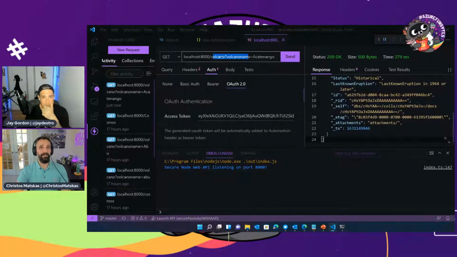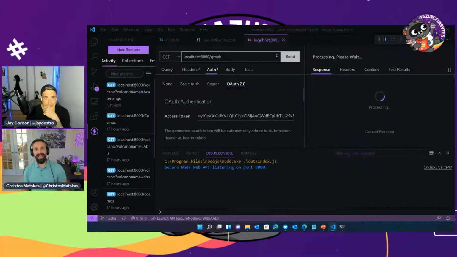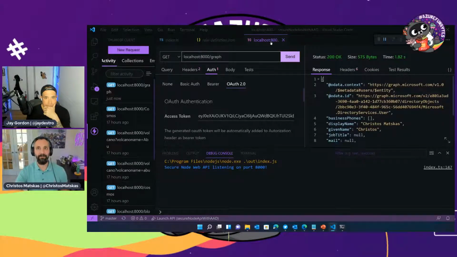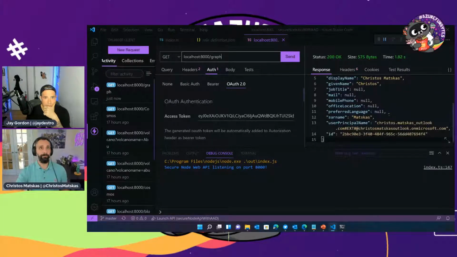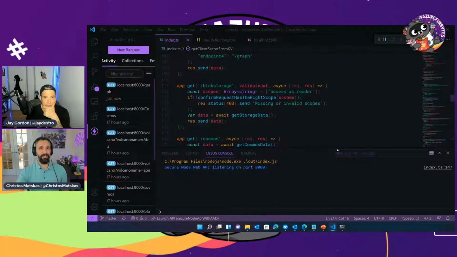And then finally, graph. So this is where the API will go and authenticate against Azure AD. It will pull the appropriate information out of Azure, and then will return the metadata for my account. So it said, go and get me some graph data for this user, which is great. But what I want to say is that the code that actually does all that work is 4 lines, right?